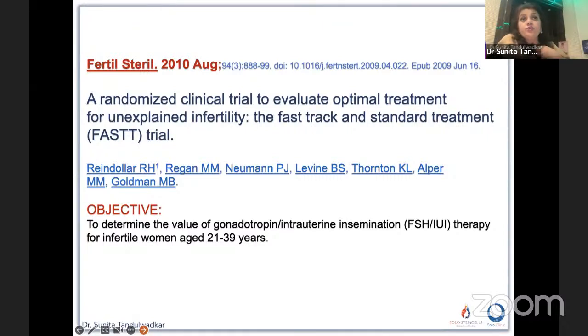I have explained in a previous series why I give recombinant more in my day-to-day IUI practice, because you can titrate as low a dose as 37.5. And the injection can be taken by the patient at home, and we don't have to worry about it. She can do the self-injection, while HMGs are available in 75 and 150. And if your unit is keeping only 150, to titrate to 37.5 becomes difficult.